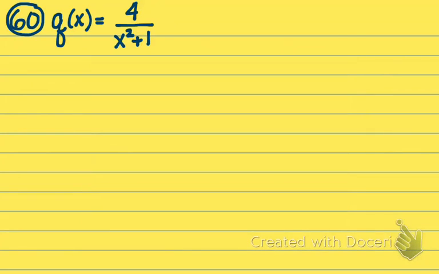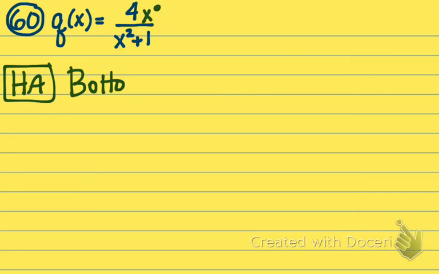And then we go to number 60. We'll do the same thing. Same process. We start with horizontal asymptotes. And again, we look at bottom heavy, top heavy, matching. There is no x term on the top, so that means all the weight is on the bottom, and we can talk more about what that means if that confuses you. But the degree of the top is 0, because I could put an x to the 0 there. So that's a 0 degree top with a 2nd degree bottom. That means it's bottom heavy. And you can actually write that on your tests for me.